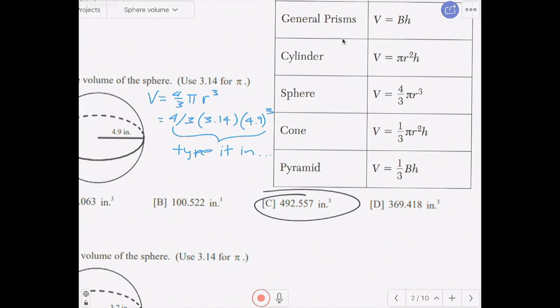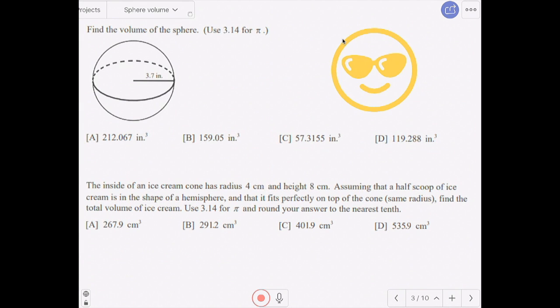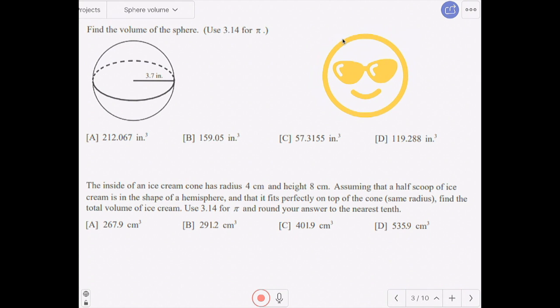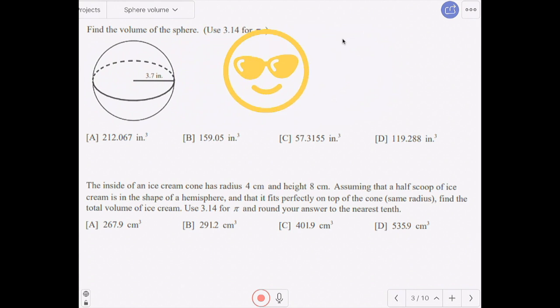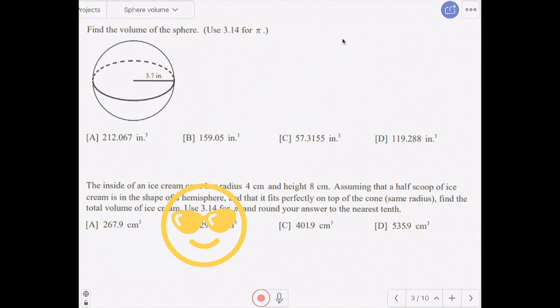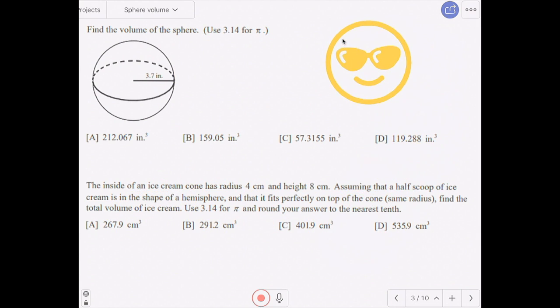All right, next question. Actually, on this one, there's two questions there. I'd like you to pause and try to answer both of these questions the best way that you can, considering you just started learning about this. Okay, here's another practice question of finding the volume of a sphere, and below here is describing an ice cream cone. So why don't you try both of those, and I'll give you some of the answers after you unpause the video.